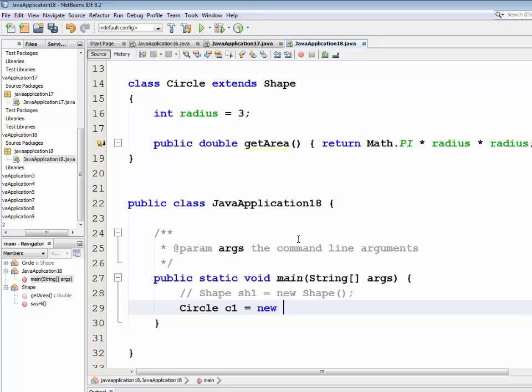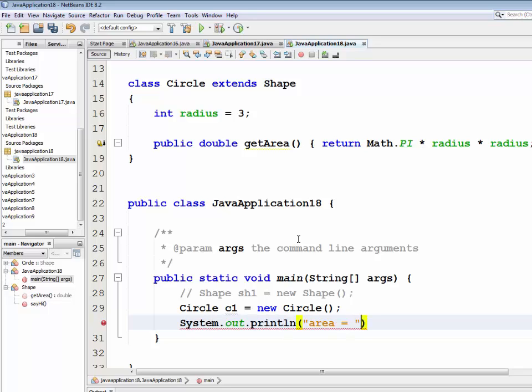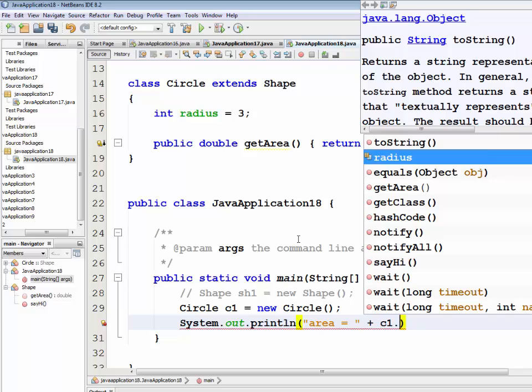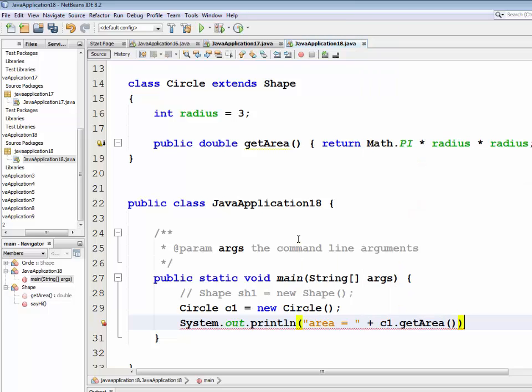So down here in main, let's create a circle. Circle C1 equals new circle, and then let's print the area. System.out.println area equals plus C1 dot get area, and let's see if it prints out whatever.